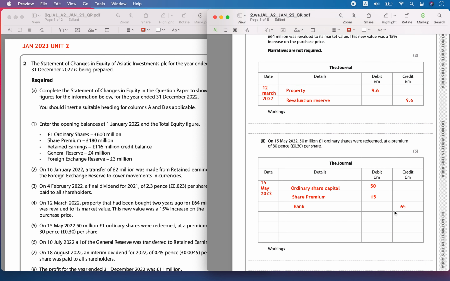And then you are going to transfer this amount to the retained earnings. So how did you transfer it from the bank? You had transferred your profits, the retained earnings, from the retained earnings to the bank. So it is 65. You had transferred it to the bank and issued, and in the statement of changes in equity you will create a capital redemption reserve.